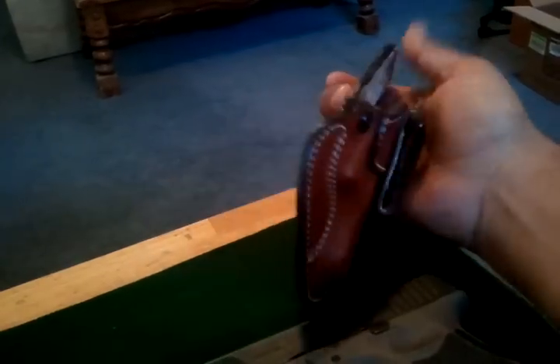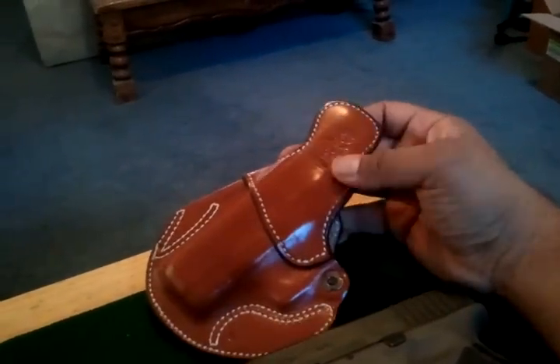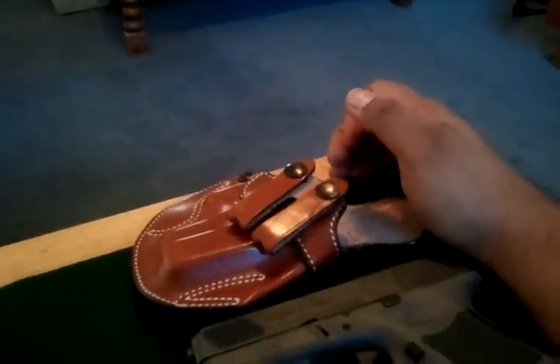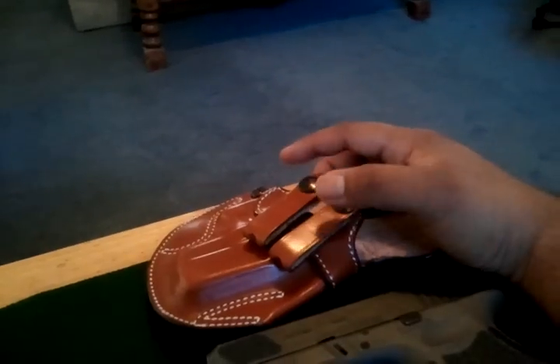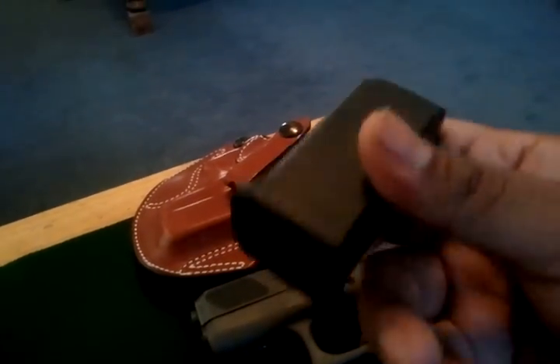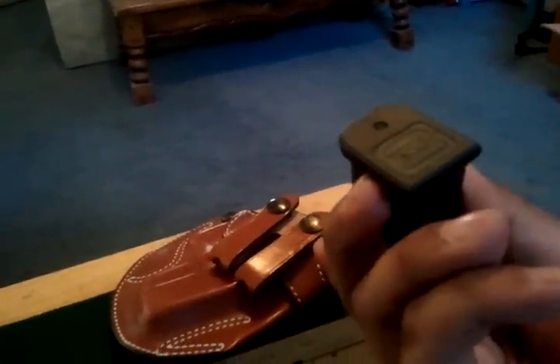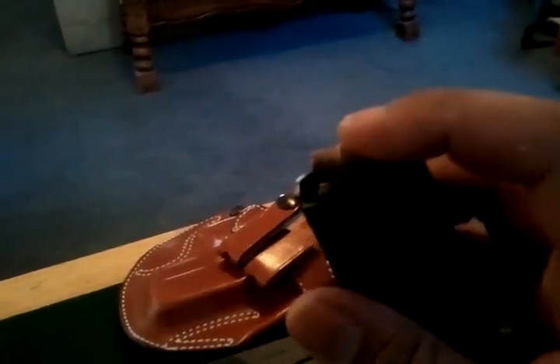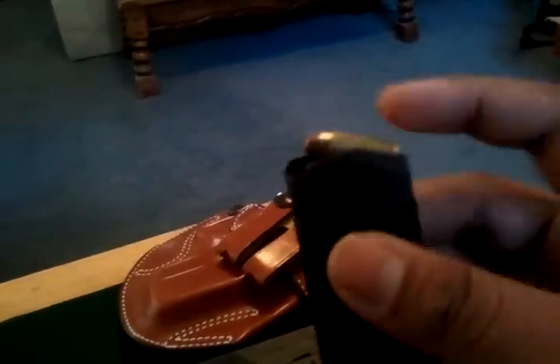Once again, a Dishonis holster inside the waistband, specifically made for this type of gun. Got it at the local gun store — awesome, super comfortable holster. I do carry a couple different mags. These are the standard 10-round mags from Glock that came with the gun. I have hollow points in here — these are custom rounds by Hornady, custom defense rounds. Pretty expensive, haven't shot a whole bunch of these, but that's what I carry as my defensive rounds.